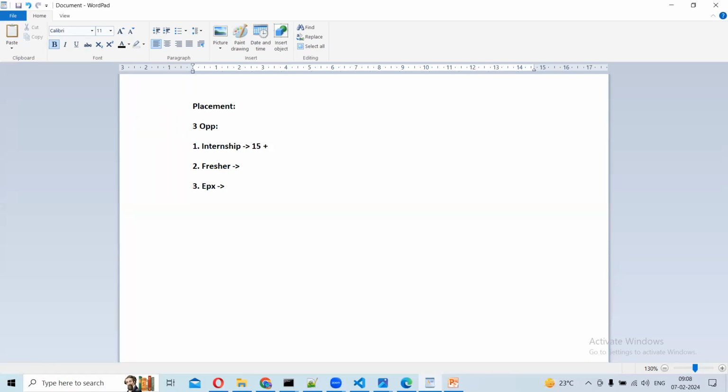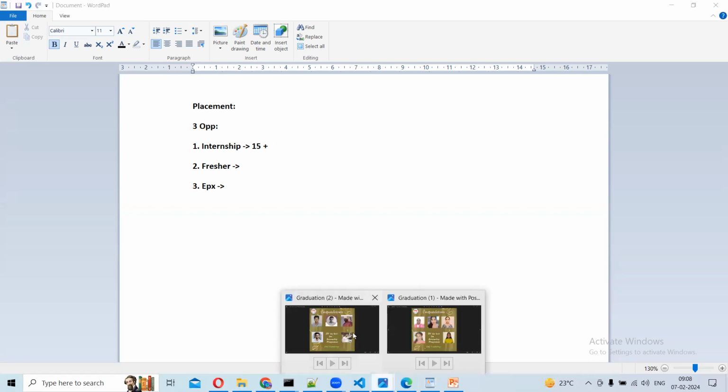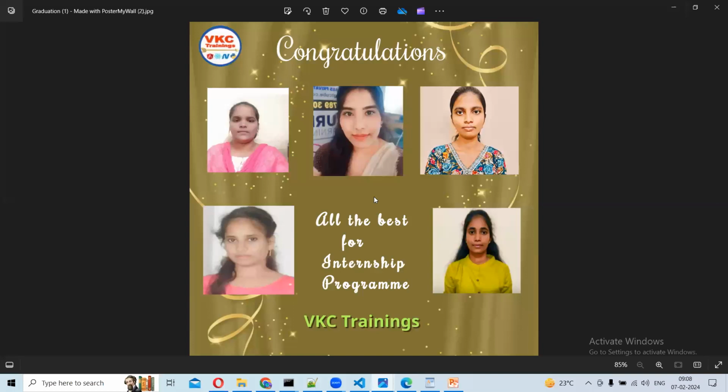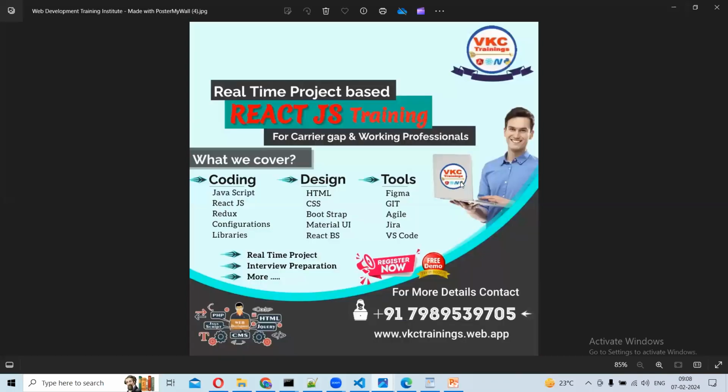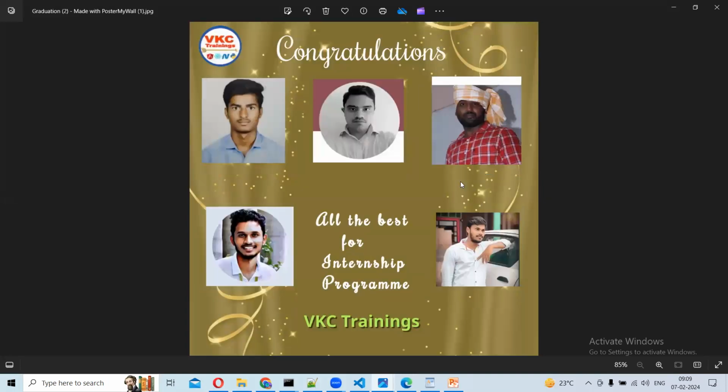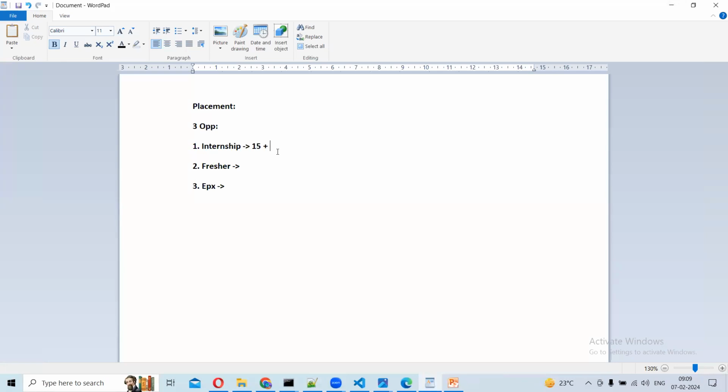This is a recent tie-up. In the last batch, these guys joined as interns in that company. So these are the 5 emails. And a few members are still there. I just created these 12 members who joined. Once you succeed in that internship, you will be placed in 5 plus 15 plus different companies. So you need not pay apart from the course fees.